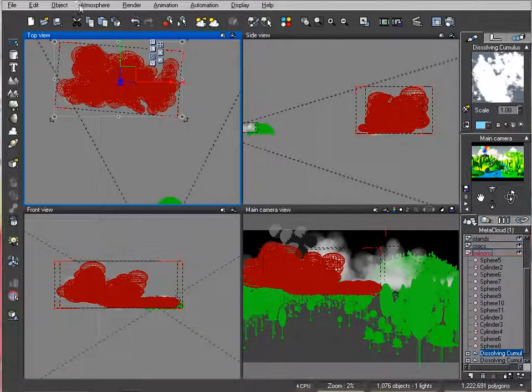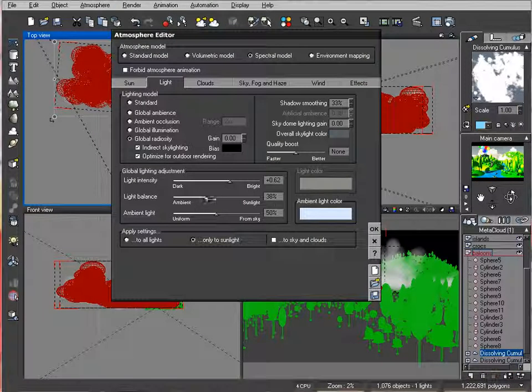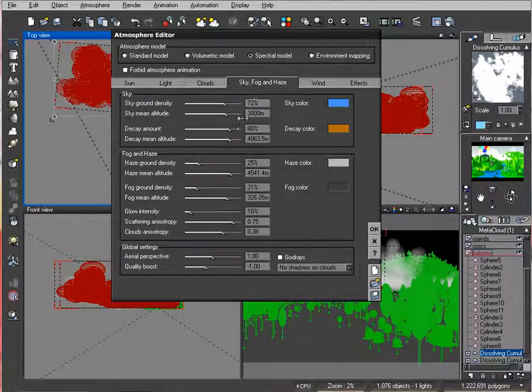Okay, so let's go ahead to our atmosphere editor right now. We'll go to ambient light. In that place we'll go ahead inside sky fog, and we'll just drop down the decay, so it will give us a much cleaner look.